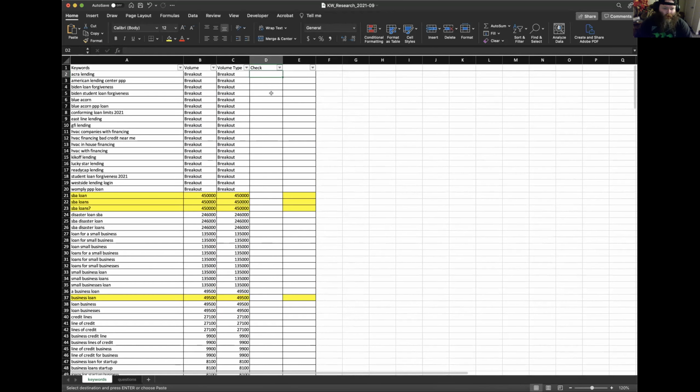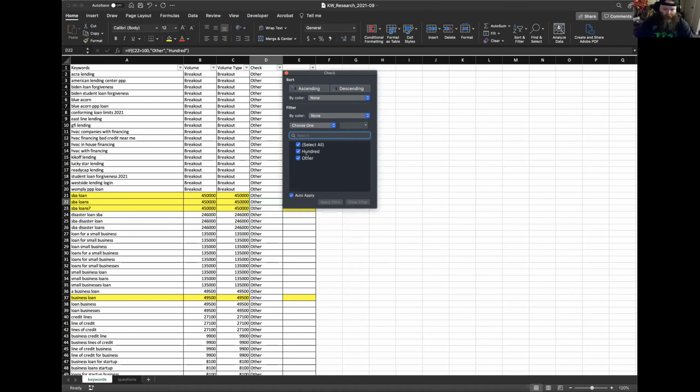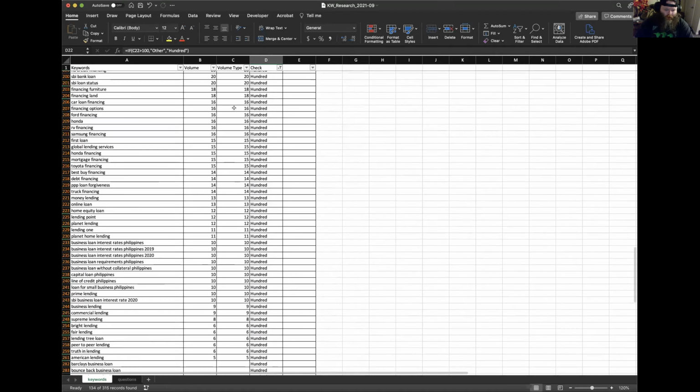Now we're going to do another one to say if this number is 100 or less, that's going to give us our 0 to 100 calculation there. It's not an exact science, but it should be close enough. So we'll do another if. Well, let's start here at the first number. So if this number is greater than 100, then other, and if it's less than, call it the 100. Okay, other. So far, so good. Replicate that all the way down and check. That looks like it's working. So that's a 0 to 100 scale.